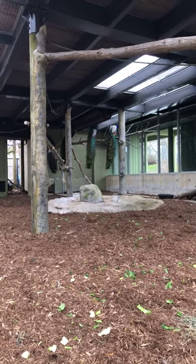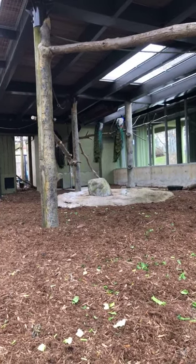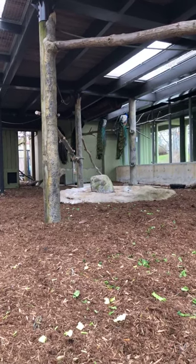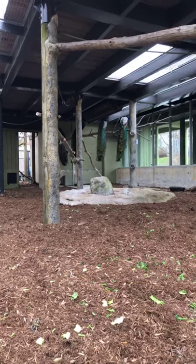They are sleeping on the perch. There's actually a heating light over there, so that's another place in the wintertime where they've been able to get extra heat. On sunny days though they seem to not mind the cold much at all — they'll actually choose to be out in the sun instead of under the heat lights or inside.